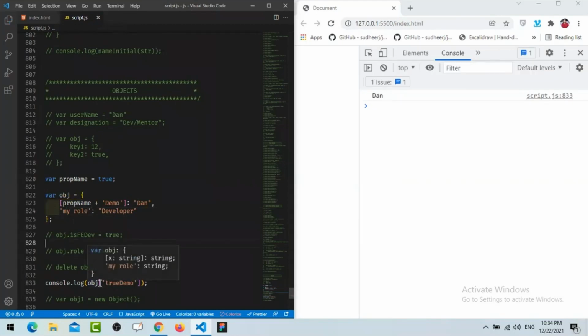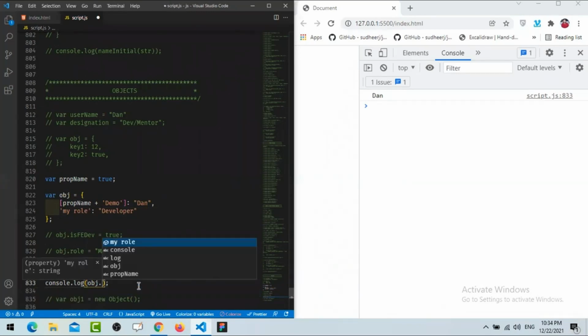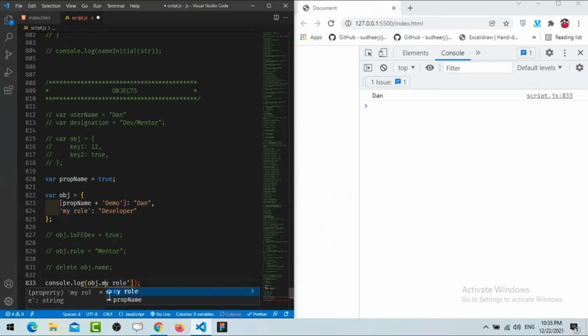Now if you want to access this one, dot my role, automatically it gives you like this, this array. If you write like this, you will get an error, because this is not a valid name. It will say object dot my, which is not defined, and then a space is there.